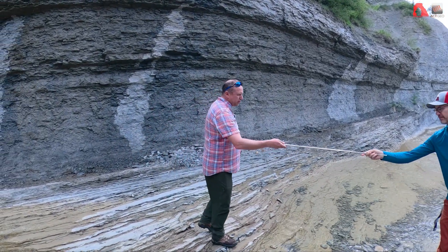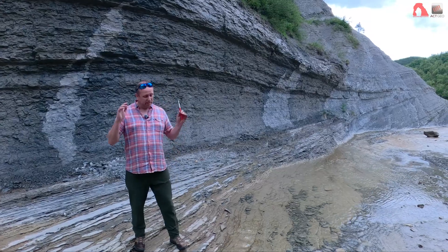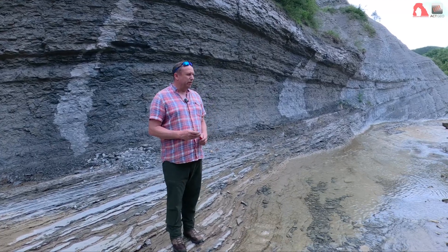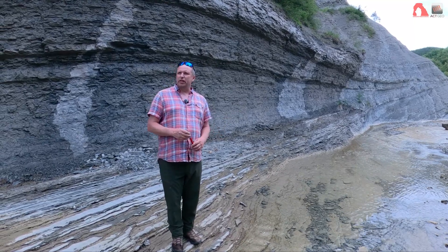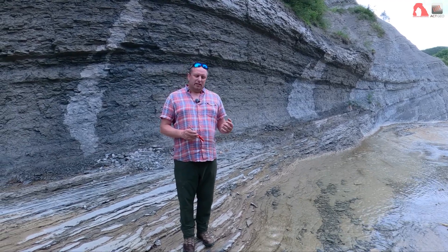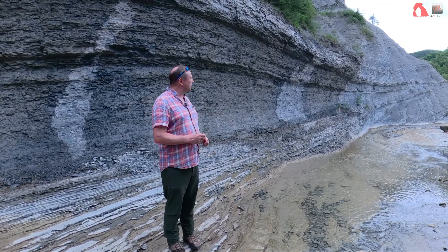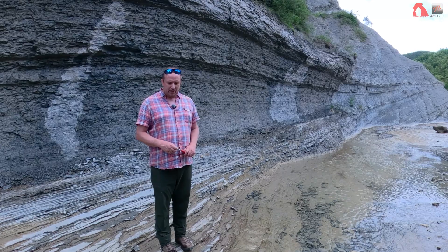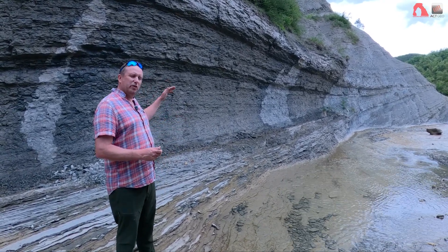So you've heard both sides — I'll get a chance to summarize. When I first came to this outcrop 20 years ago with ExxonMobil, this was the levee outcrop, because there's got to be levees in channelized systems. Over the years I've come back here and, very much to Brennan's points, thought about it a little bit harder. Brennan made some very fundamental basic observations on the lithology and stacking. Make those observations first before jumping into the more arm-wavy interpretation. On the balance of the evidence, probably the weakest argument for the levee is that the stacking pattern within that unit doesn't quite fit.